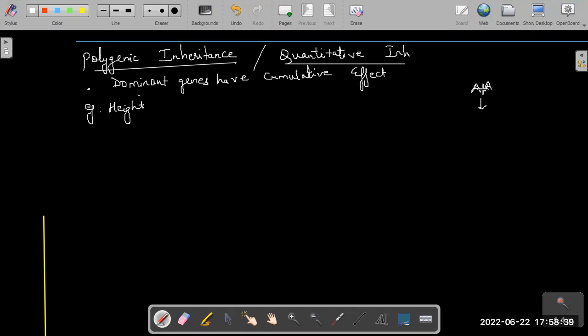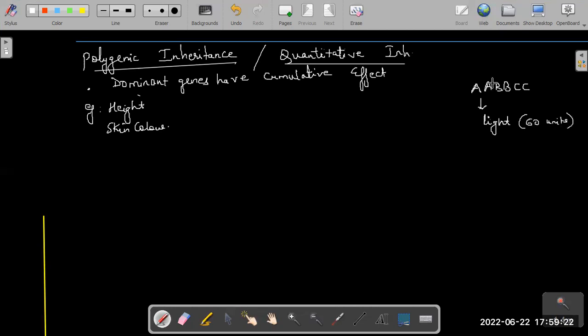Basically, when I speak of polygenes, I cannot speak of just one gene. I'm supposed to be speaking of more than one gene. So let's say skin color of a person, or height is one example. Skin color, you don't have just black and white, correct? You have different range of the skin color. So let's say I have AA, BB, and CC, and this is responsible for, let's say, very light color. So a person who is extremely fair has got this gene combination, and let's say to get a light color, I need about 60 units of these genes.